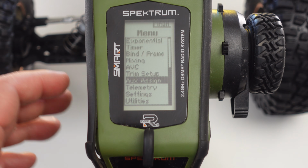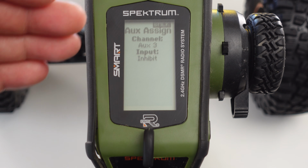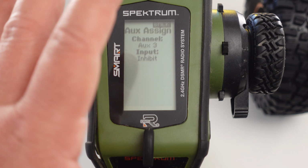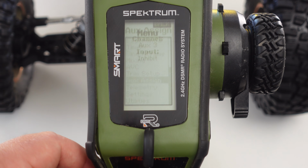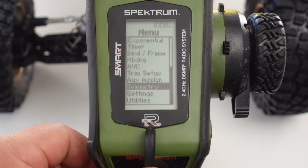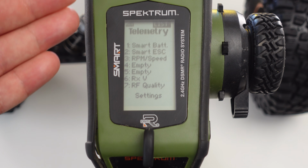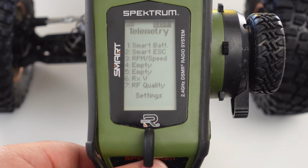Auxiliary assign, this is where you can set up your auxiliary 3 for something. Maybe you've got a winch or something on your RC car and you want to set a switch to it, you can do that here. Telemetry, so this is one really cool setting and that stands out for your Spektrum DX5. You want to make use of it, and to set your telemetry up, come down.